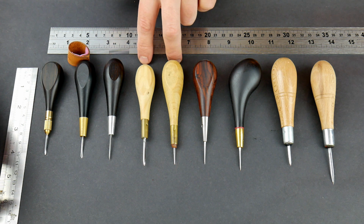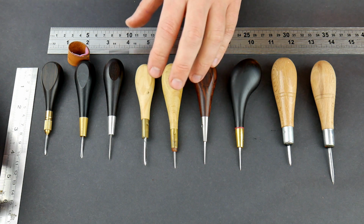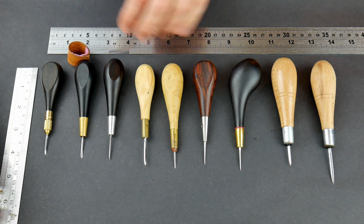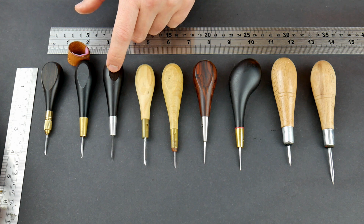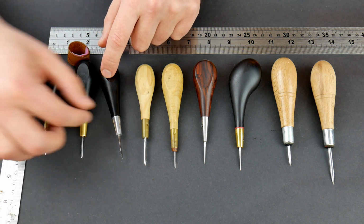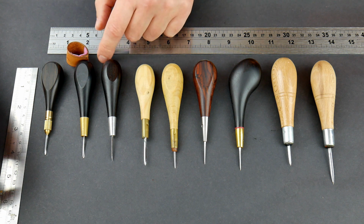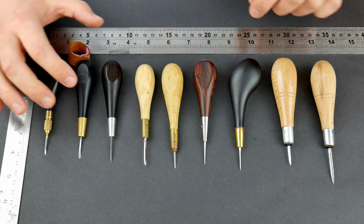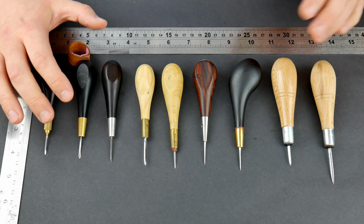Moving on to these two awls here, a slight difference in size on these ones, longer blade on this side. These are general purpose awls from Vergez Blanchard, so everyone's probably familiar with these awls. The next two awls I have here are both Chinese made awls. This one's an unbranded awl from AliExpress. It's actually a very good awl, but it's a cheaper awl and it has a very wide blade, so this is for 5 stitches per inch and above. The next one here is by Wouter Leather. This is an ebony awl by Wouter. Pretty good, very small. It's a bit more for intricate pieces since the blade is only about 2mm wide.